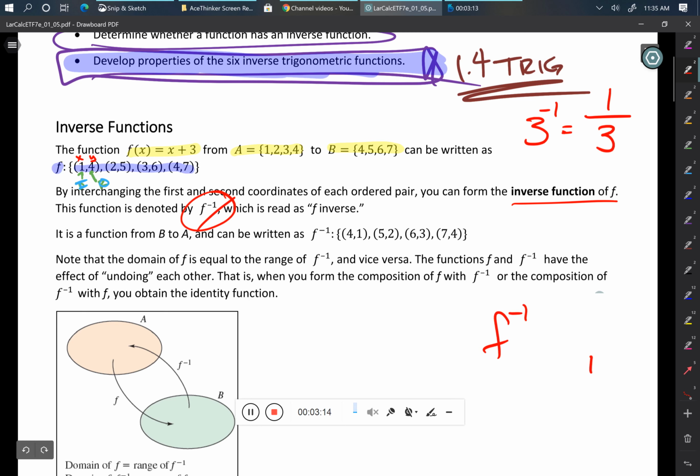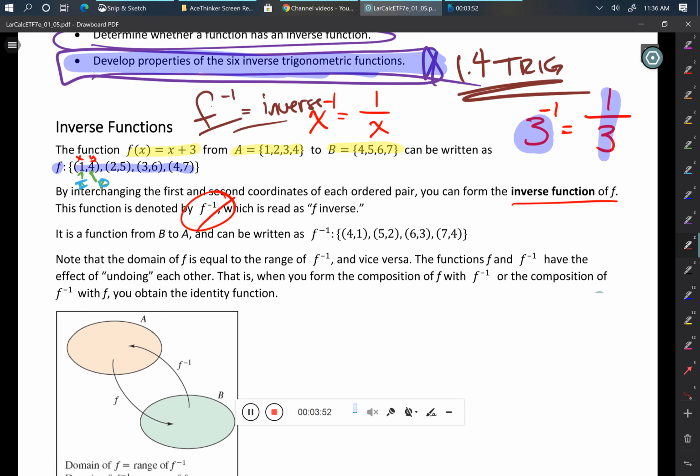Okay. So how do I know when it means to take the reciprocal and when it means to take the inverse? Well, it's not just the notation and where the notation is, but what the notation is attached to. If the notation is attached to a variable, that means to take the reciprocal. If the notation is attached to a constant, that means to take the reciprocal. But if the notation is attached to a function, that means to take the inverse. And we just know that because we've been trained and taught it. But just be careful with that because it is kind of easy.